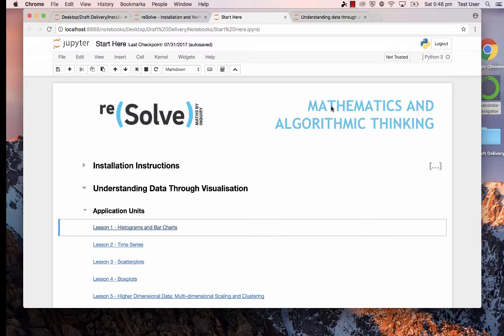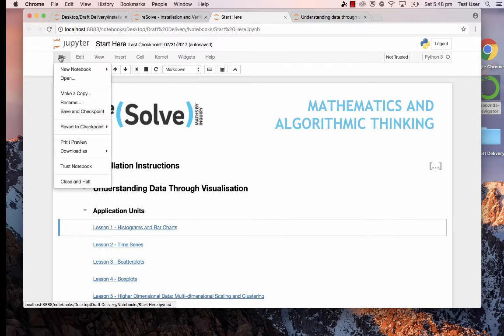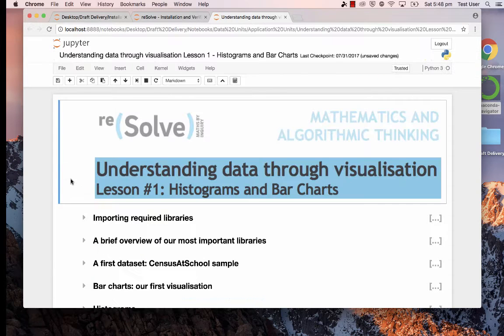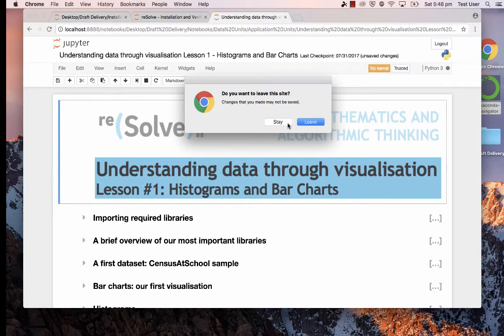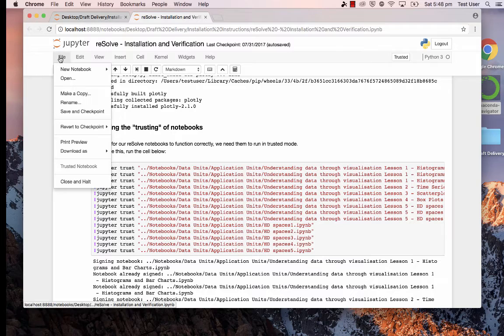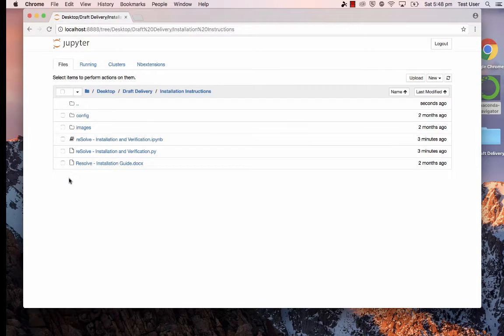But to make sure that it actually really works, let's just quit everything and start again, not with the installation, but start again with using it like any normal user would. So we do that. Every notebook we select from the file menu, Close and Halt, gone, gone. If it asks you, are you happy to leave this site, that's because there are unsaved changes in the notebook. In this case, we didn't actually want to save anything. Close and Halt.